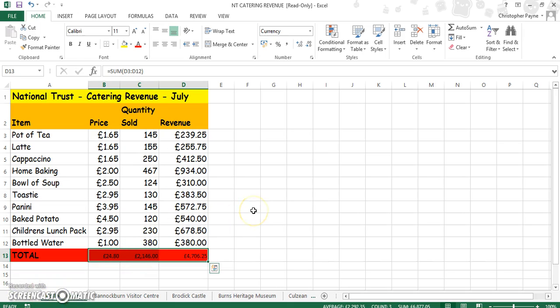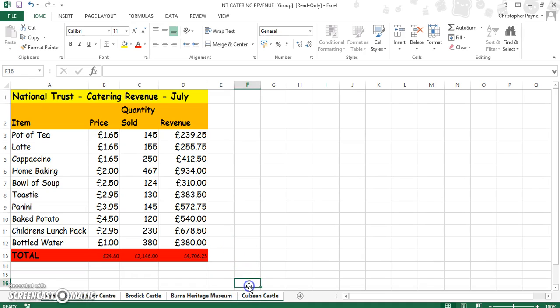So, quick recap. Copying tables, linking tables together. Click on one, hold Control, click the next, the next, the next, and so on. When they're all in bold, anything you do on one page is replicated on the next. To end this, if you just click on your worksheet, you push escape, click on one of the tabs, they will all clear. So they're all back to now being individual sheets. So just to recap, main skills here, linking worksheets, and a little bit of formatting. Thank you.